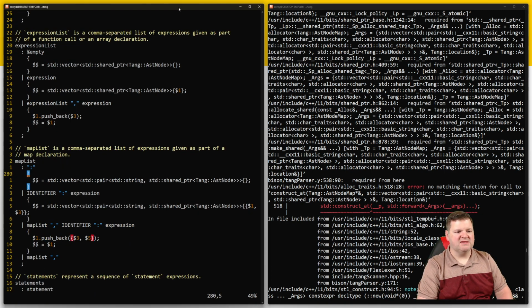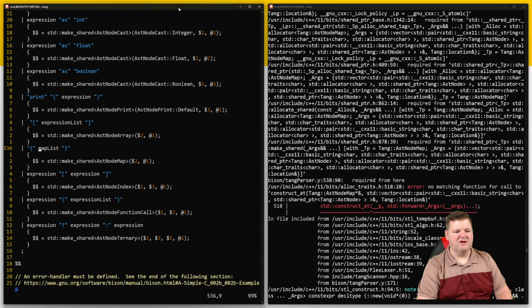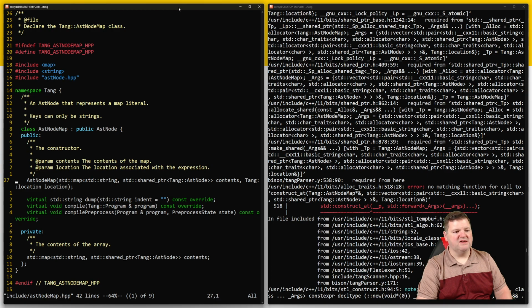So map list, here I've got it as a vector. There I've got it as a vector. Down here. So the problem is right here. A vector of standard pair of, yep. All right. Let's go up here.